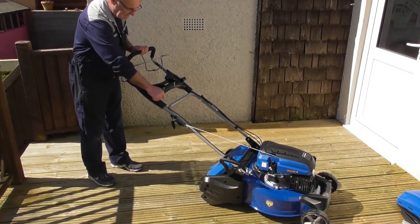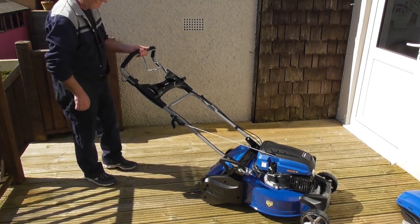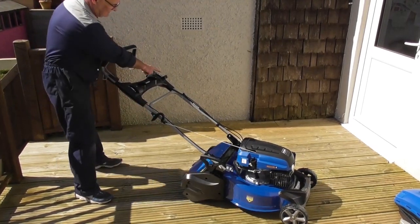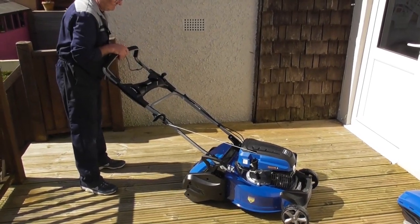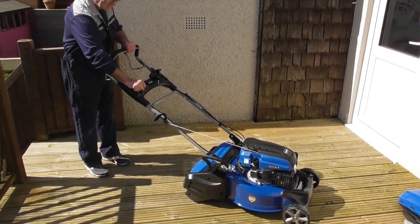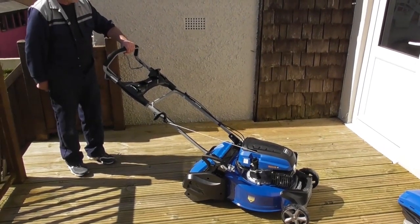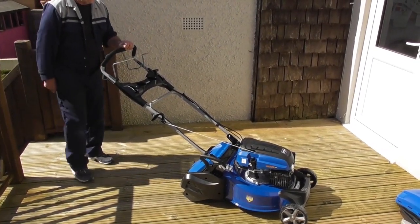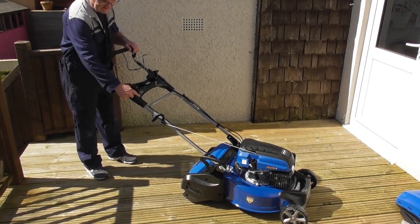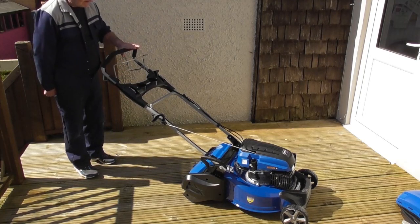So we need the accelerator fully forward on max, the choke fully forward on max for the cold start. Pull back on the OPC lever and start the lawnmower. There we are. As you saw, once the mower had started, I dropped the choke fully back. I can adjust the engine speed on this lever as you saw me demonstrate, and then to stop the mower I released the OPC lever.